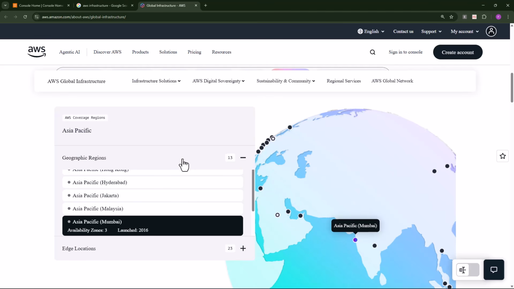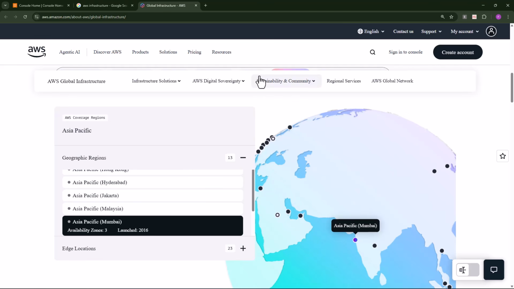You also have to take into consideration the AWS services that are available in that region. One thing I would like to highlight is that not all AWS services are available in every region. For example, we are living in an AI world now, right? So AWS launches AI services, and some AI services might not be available in a region in Australia or South Africa or India. They might first launch in US-based regions, right? So you have to check the services that are available in the region that you're choosing as well.